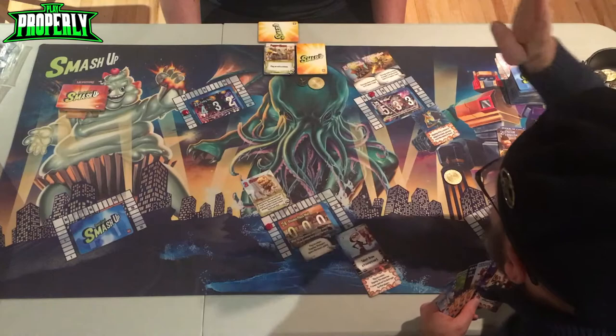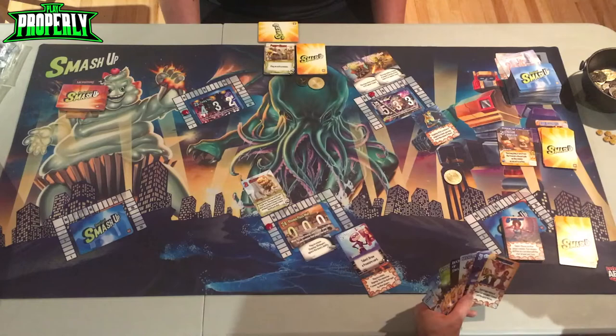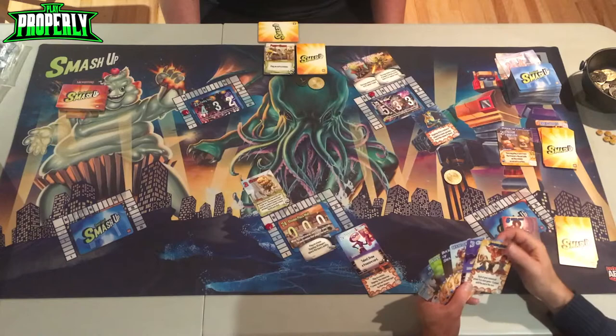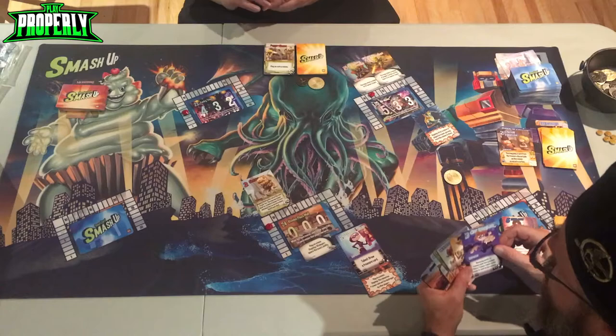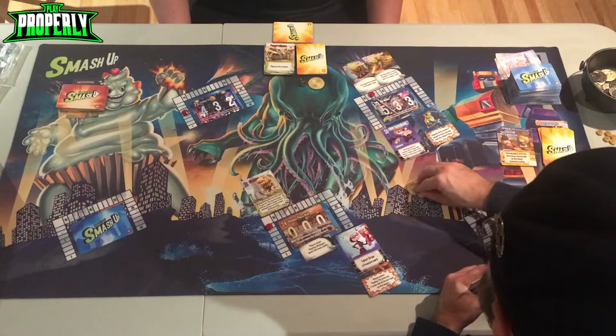You have 7, I have 5, so we're at 12, correct? Yeah. Need 25. Need 13 to pop. I need 13 to pop, yes, okay. So. I will play Minion Cat Burglar. Yeah, I figured so.